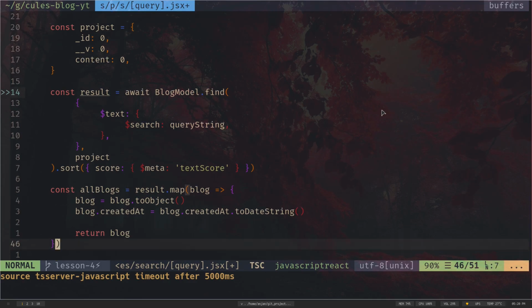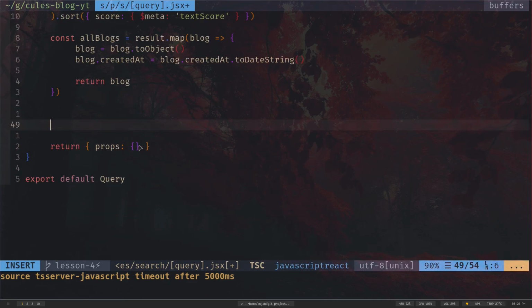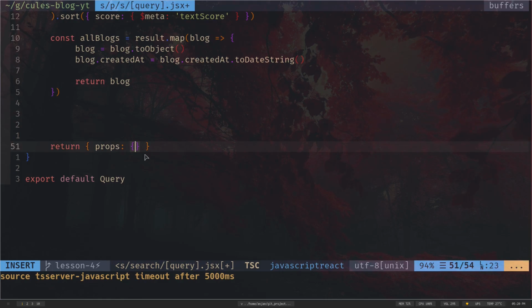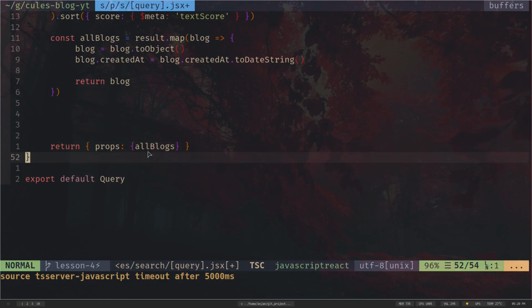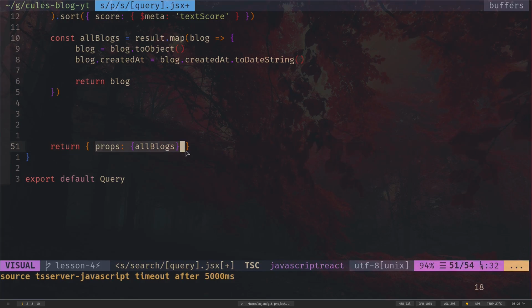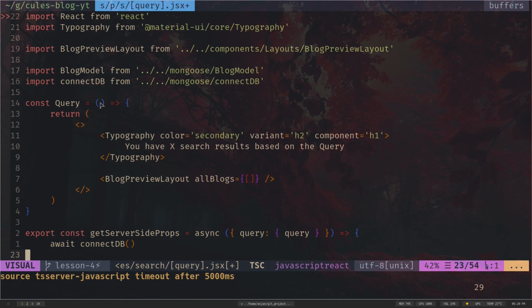Okay, so now our allBlocks will be an array of objects, and we can pass the allBlocks variable to our props allBlocks, and we will get access to the props object inside our component as props.